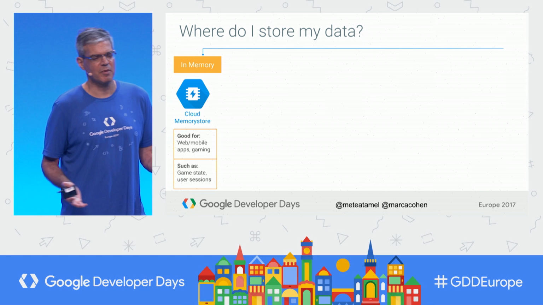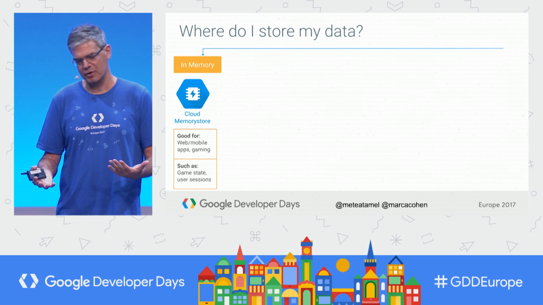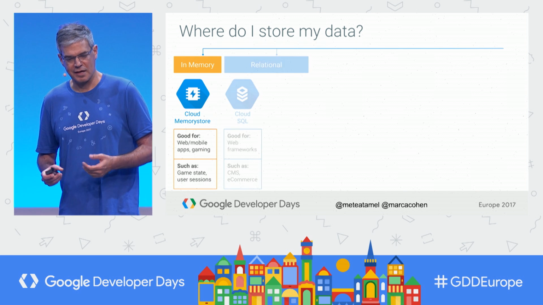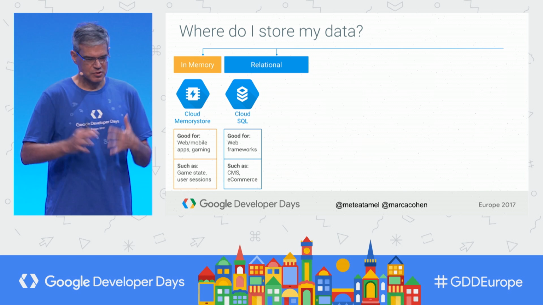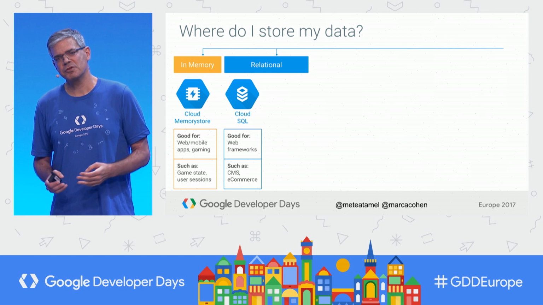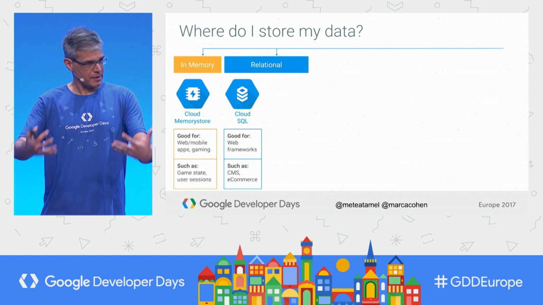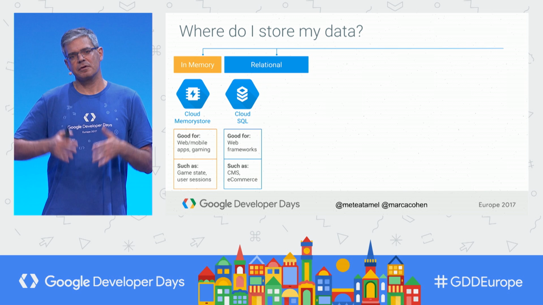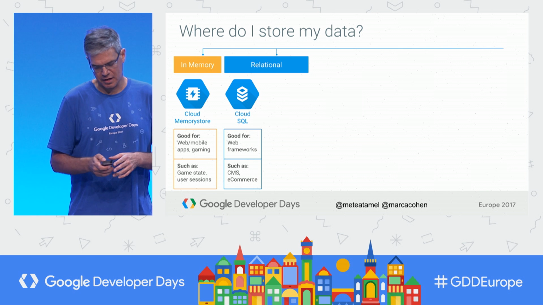The very first one is in-memory storage. So this is simply caching for your App Engine app or your Compute Engine app. Think of Redis or Memcache, something along those lines, as a service. Then we have the category of relational databases, so traditional SQL-based relational databases. And we have Cloud SQL, which you can think of as managed MySQL or Postgres. So you end up with a bunch of servers where the images are maintained for you, the latest software is installed, it's backed up, but you're still thinking about database servers at the end of the day.